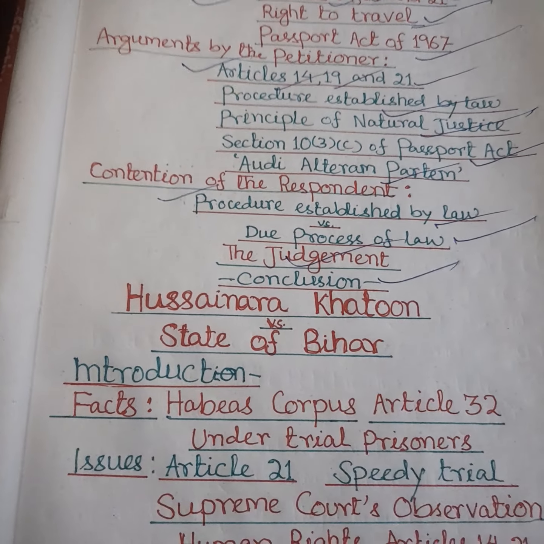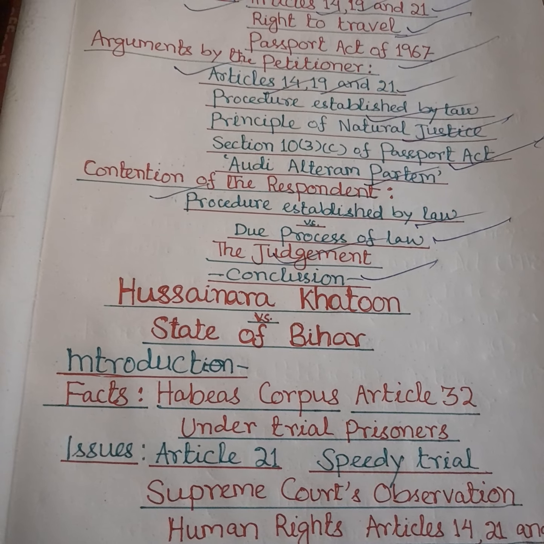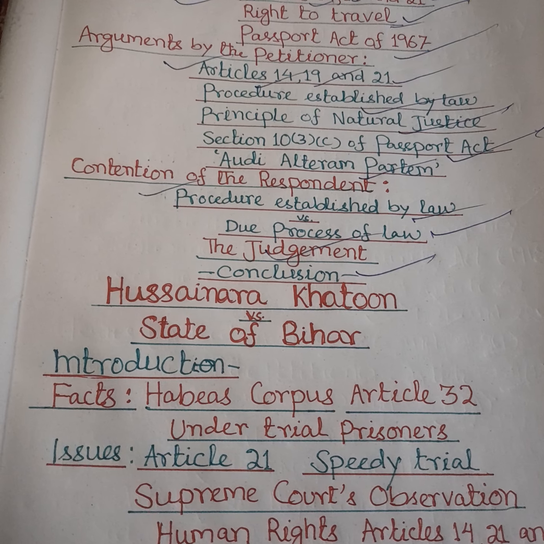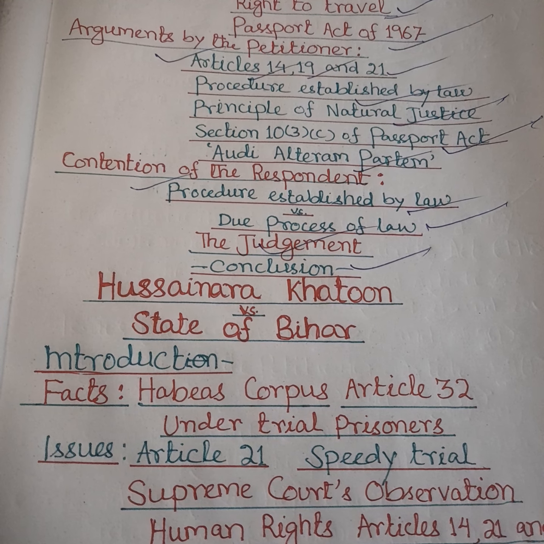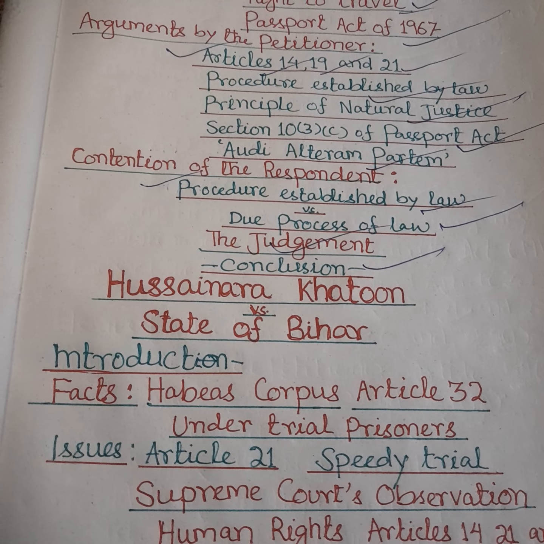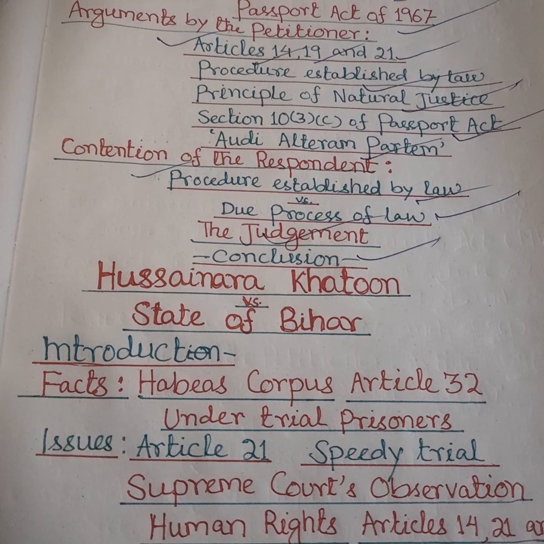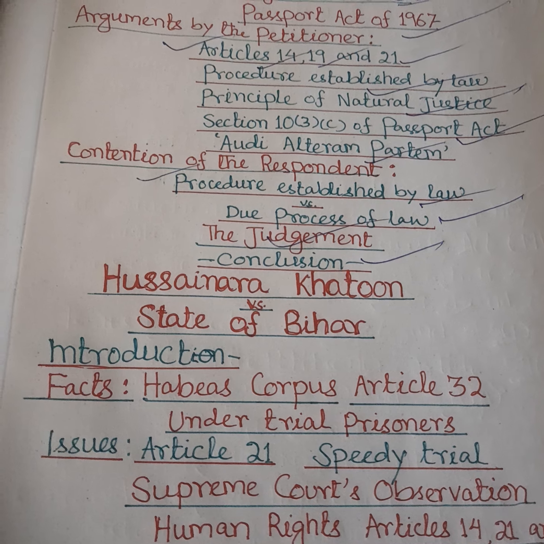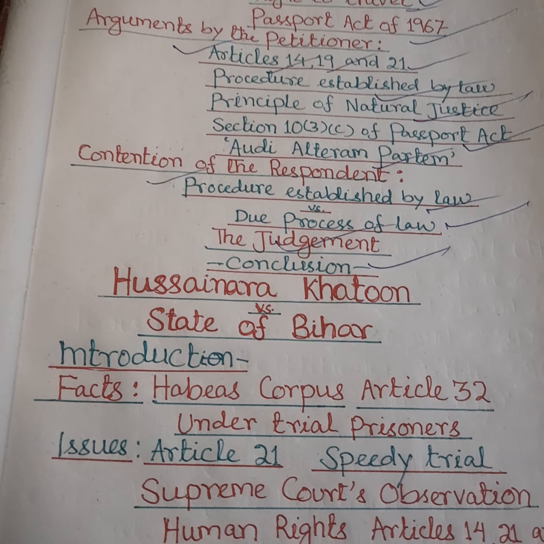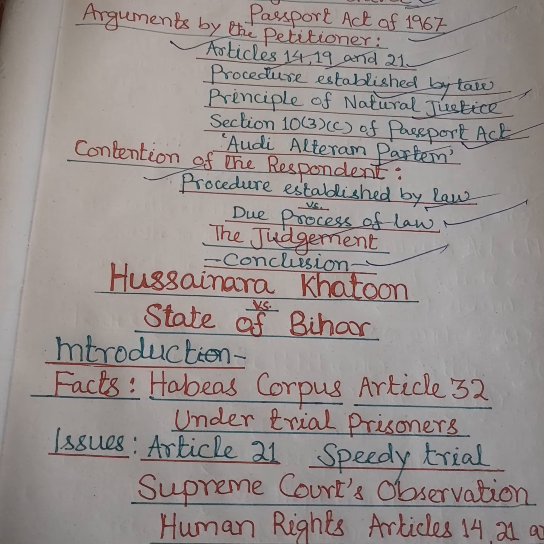Now we would like to conclude our lecture on the discussion relating to Maneka Gandhi versus Union of India, a landmark judgment delivered by the apex court in the year 1978. The judgment widened the scope of Article 21 and personal liberty and preserved the fundamental right to life. This judgment interlinked the provisions of Articles 14, 19 and 21. Through this link, the provisions of Articles 14, 19, and 21 become inseparable and a single entity.